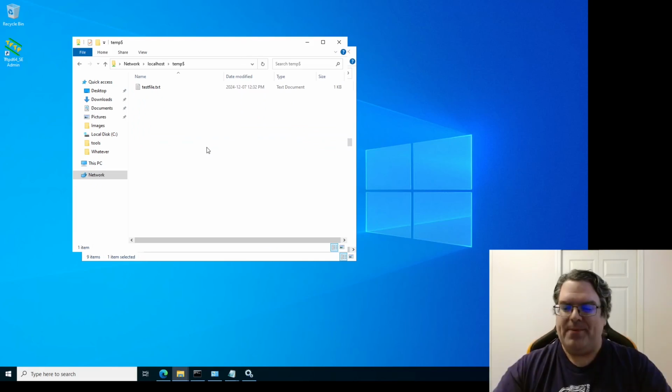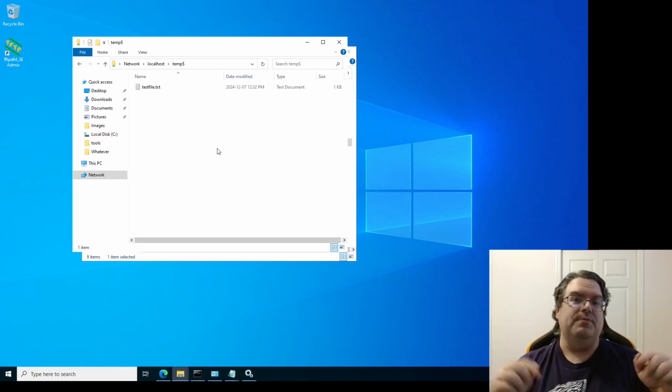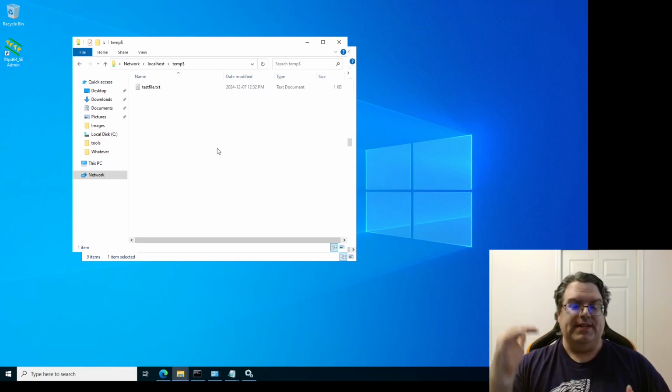What good is this? Well, a lot of documentation, a lot of school of thought has been maybe you don't want users to go poking around in a share like profile$, or home folders, where it would be home$, where you have a bunch of folders there for individual users and you need them to have access to their own home folder or to their own profile, but you don't want them to be browsing that directory and seeing everybody else in there.